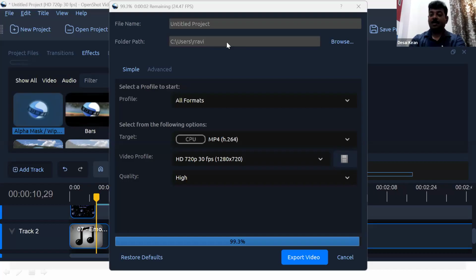For that, click on export video. Yes. So now we have converted into the final product. The rendering part is completed and we have saved in C drive, users, Ravi, that untitled project.